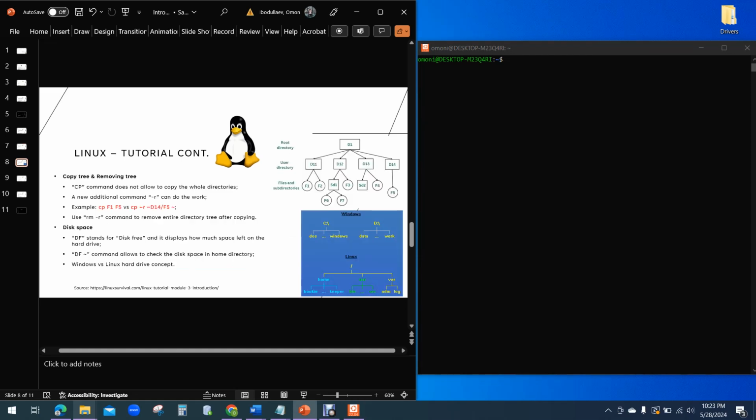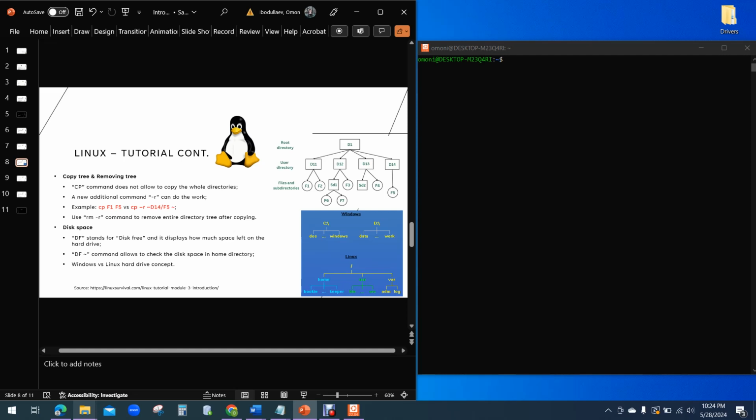Okay, our next command is copying. As we learned in our earlier episodes, we can copy files, which is basic, but we never learned how to copy the whole directory tree. The copy command itself doesn't allow copying the entire directory. On our slide, we can see the typical directory tree of Linux.